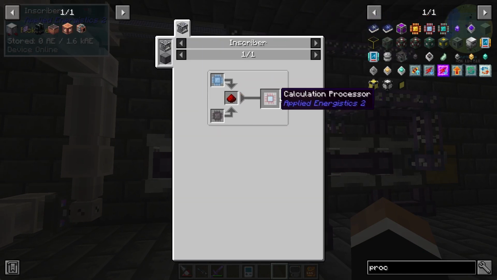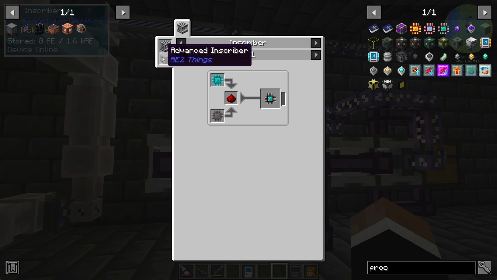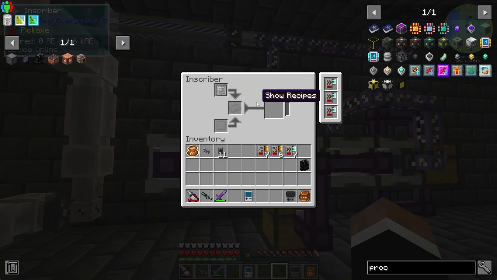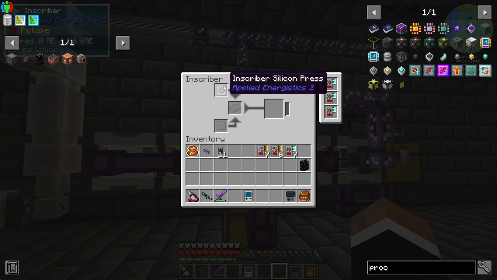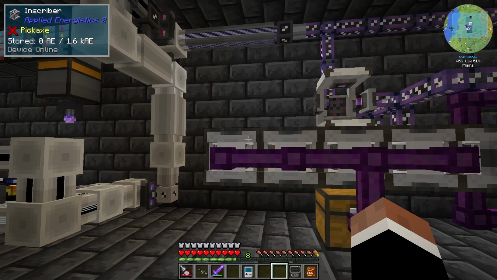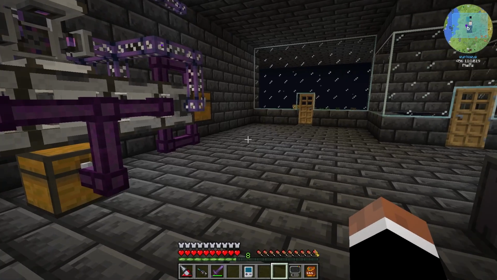We need some calculation press. No, we don't. We need engineering presses just in a minute because I need to make a couple more of these things. All right. So this would be a printed engineering circuit. So this would be silicon. This would be calculation. This would be engineering. So that is a printed engineering circuit.